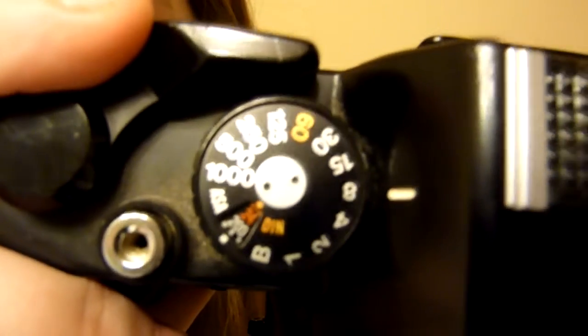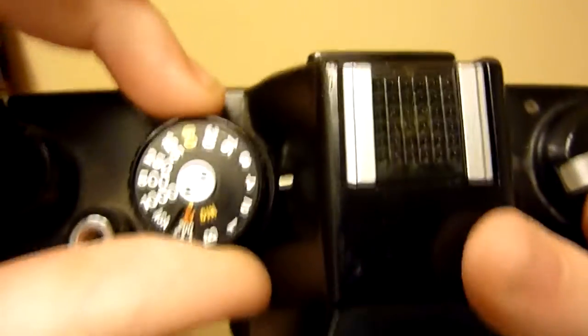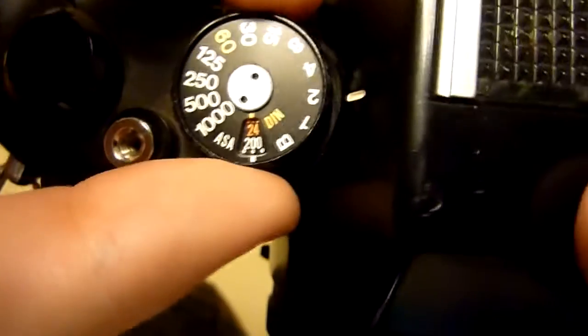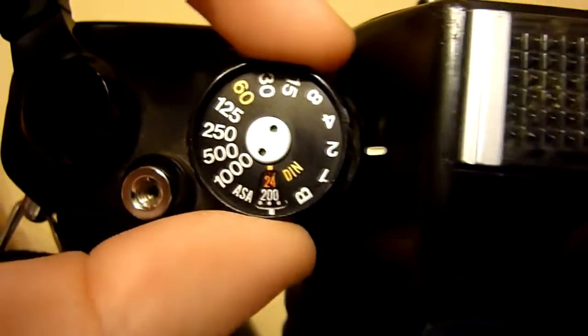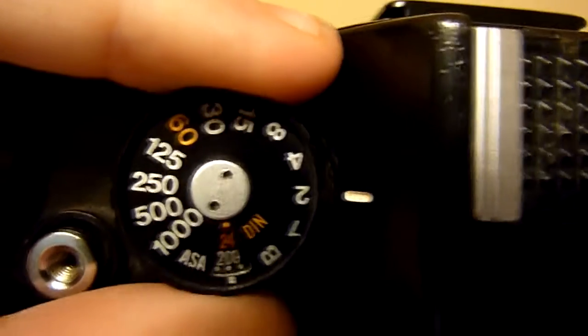This little knob is the shutter speed. The lower the number, the longer your shutter is going to stay open for, and the more exposed your film will be. You can also let the camera know what kind of film you've got in by pulling it out and adjusting this knob like so. Right now I've got some 200 film in, so I'm going to leave it right here.